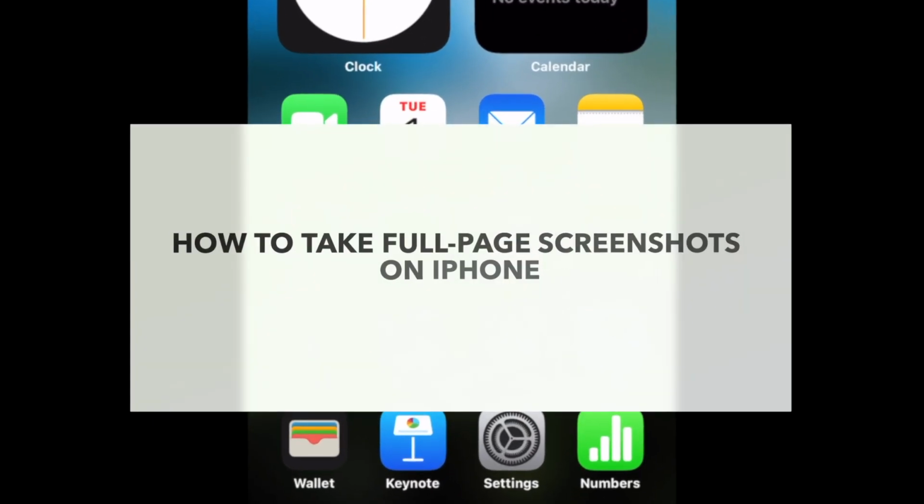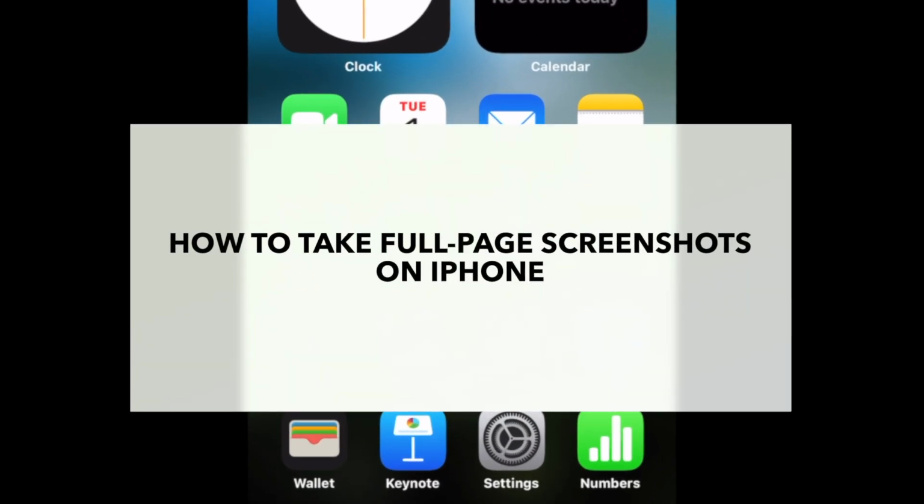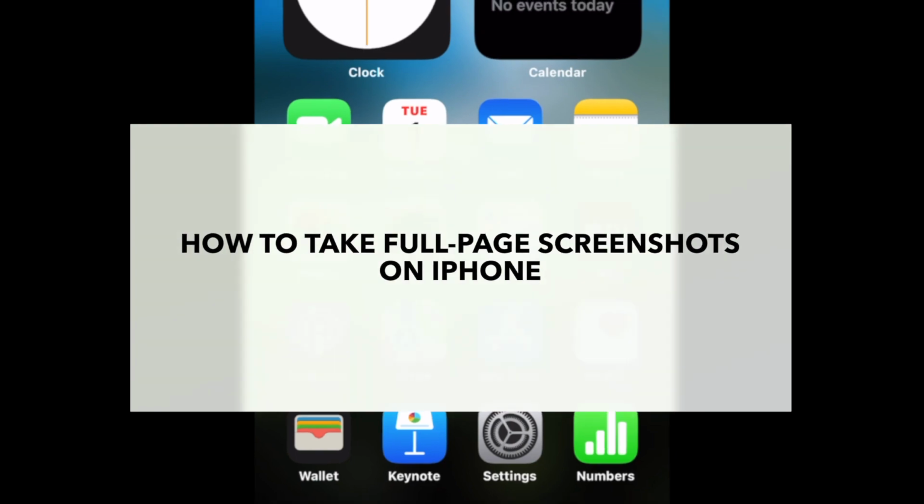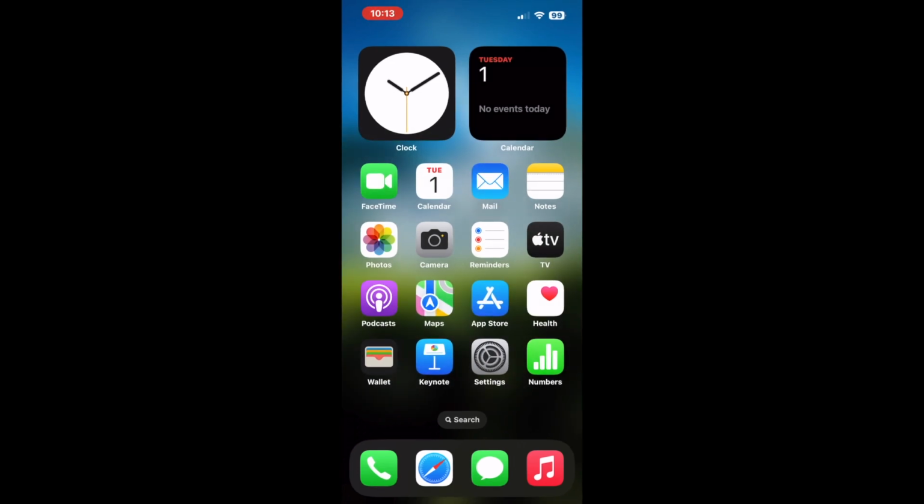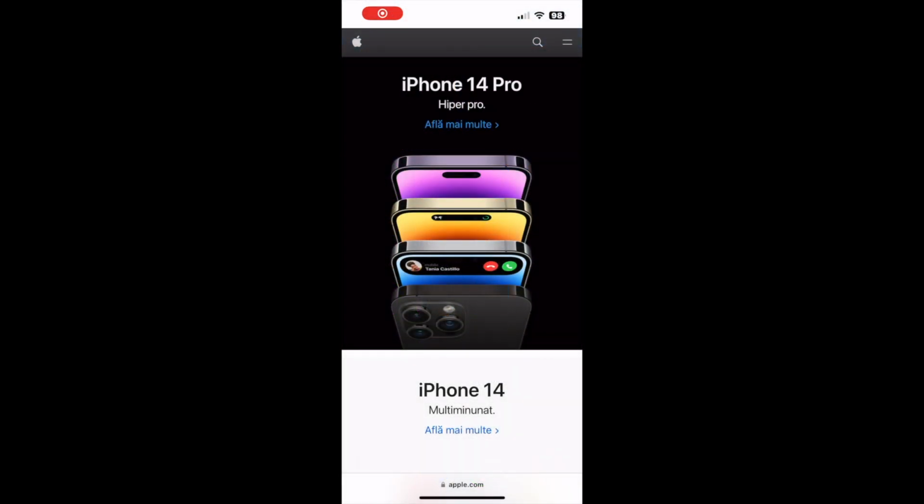If you need to take a screenshot of a full web page and export it to a PDF on your iPhone, then Safari is going to be your go-to app for this task. Additionally, you can also use certain third-party browsers, such as Google Chrome and Mozilla Firefox. To capture a full-page screenshot on your iPhone, follow these steps. First, visit the web page you want to screenshot within Safari, Chrome, etc. Take a screenshot with your iPhone.